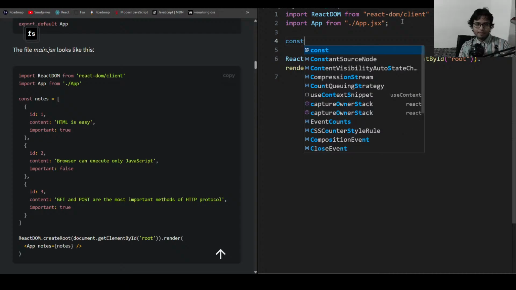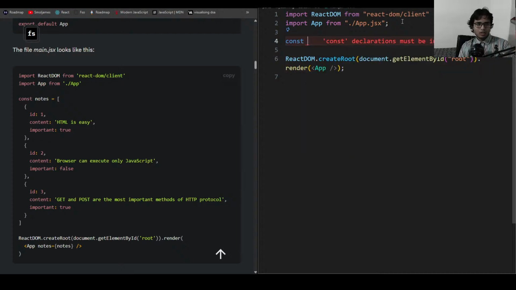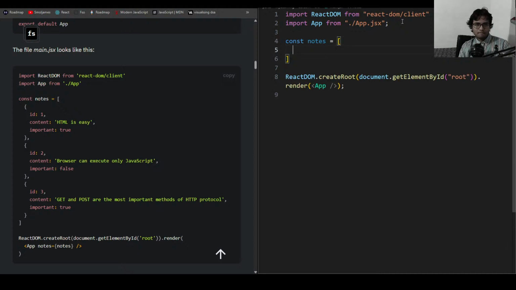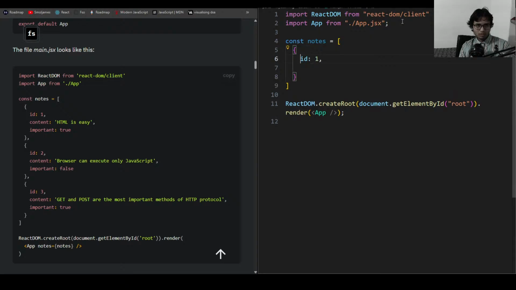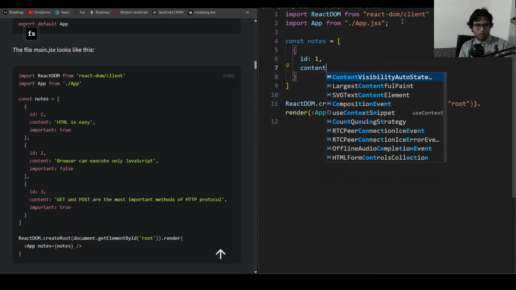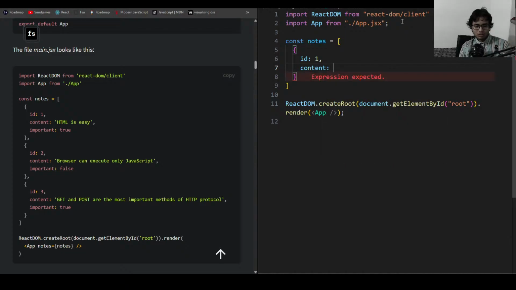Const, an array of objects, id 1. HTML is easy.